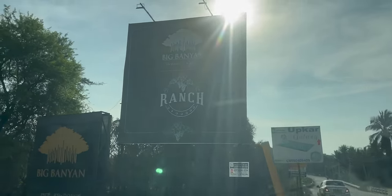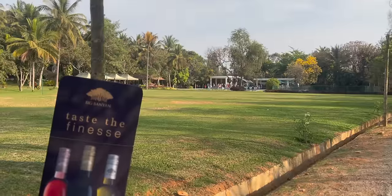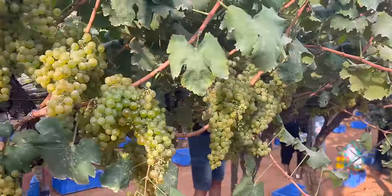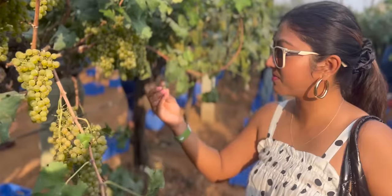It's the next day and we went out for a grape harvest festival that happens once a year. A few of my friends were also coming with their kids who were among Kaya's girl gang. So she was very excited about the whole scene. The place is called Big Banyan. You can look it up online.